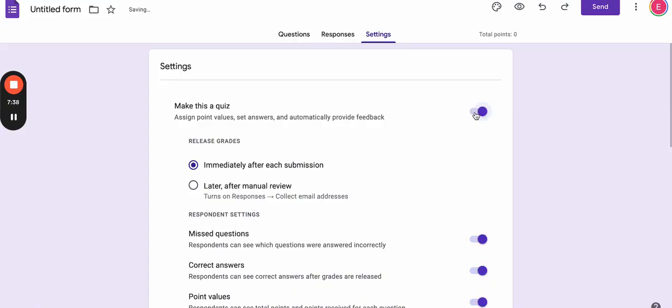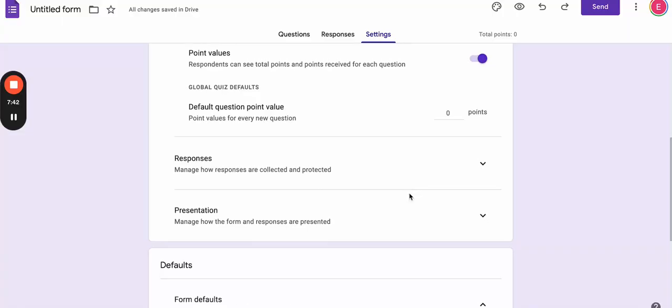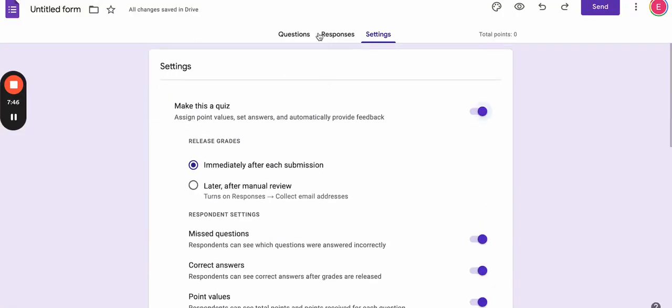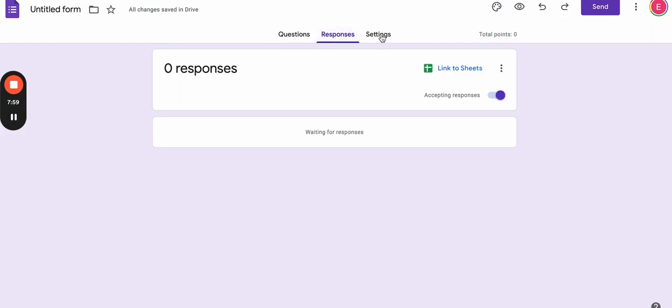So once you toggle this on, you will see more options. And that's it. I won't be doing that today, so I'm done with my survey. And as you can see, I have total points of 0, and I don't have any responses yet.